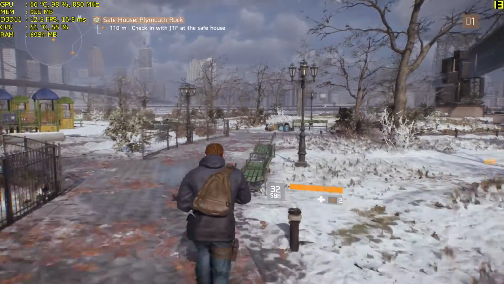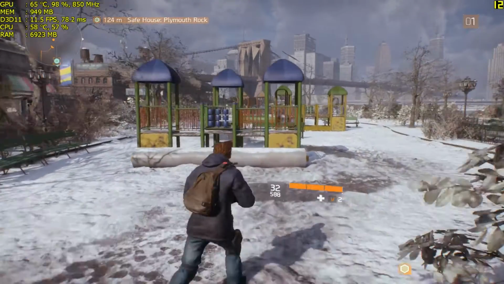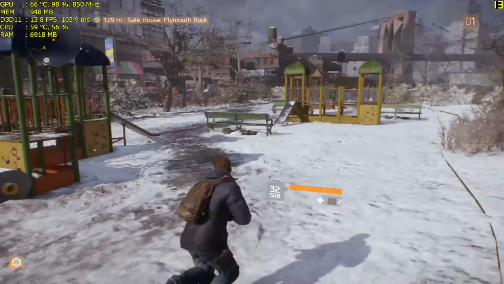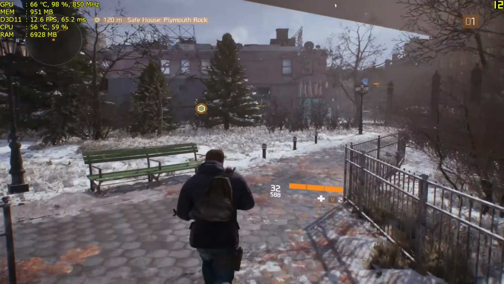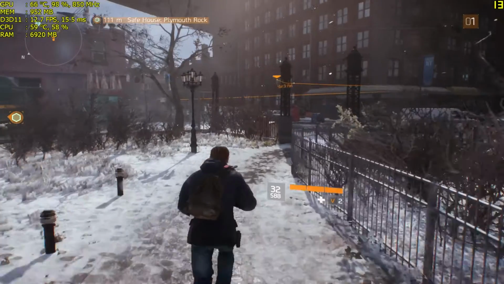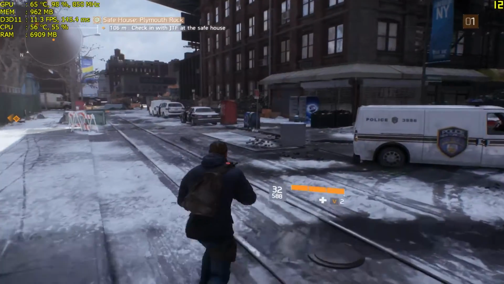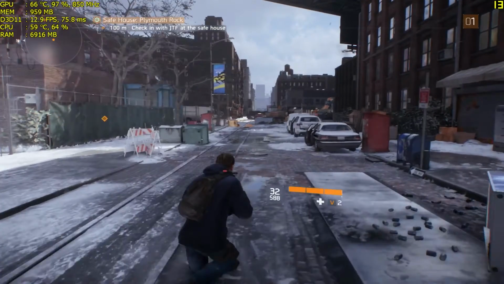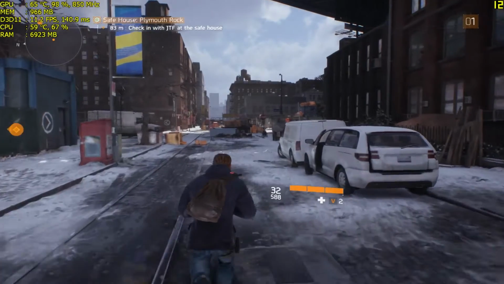The game is kind of stuttering as well. So on this setting the game is stuttering. I don't know if you can tell in the video whether it's stuttering or choppy or not, but what I'm experiencing now, it feels like the game isn't smooth anymore, it's choppy, and that won't be a good experience on this game now, would it?